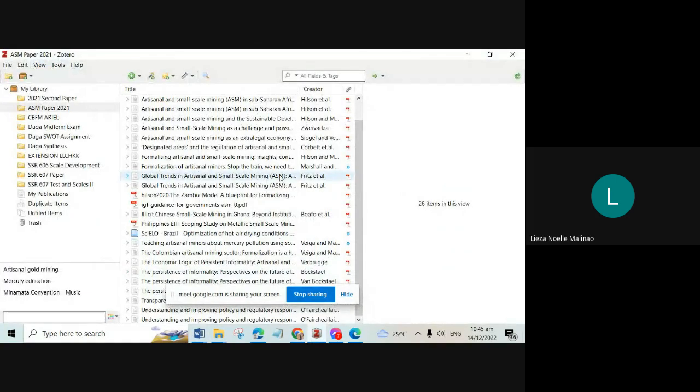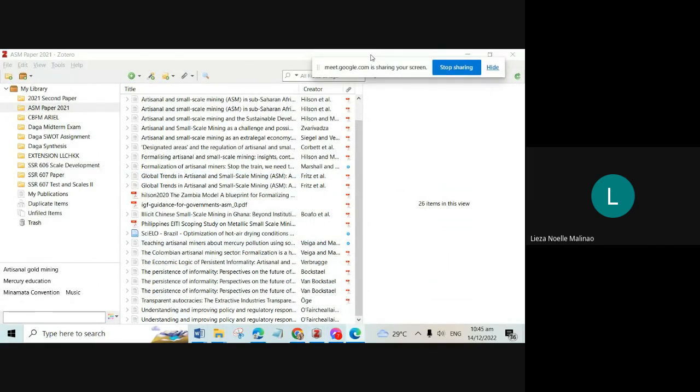So in my Zotero software that's already installed in my computer, I have here several folders, and each folder here is representing a certain project. So for example, this is folder ASM paper 2021. So I have here materials related to a paper on artisanal and small scale mining, ASM.